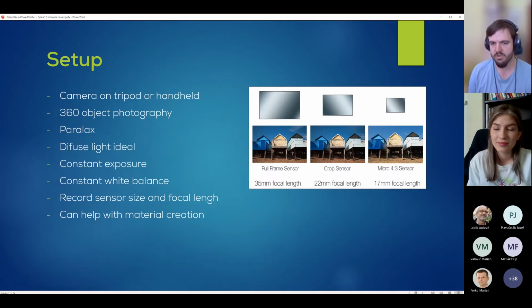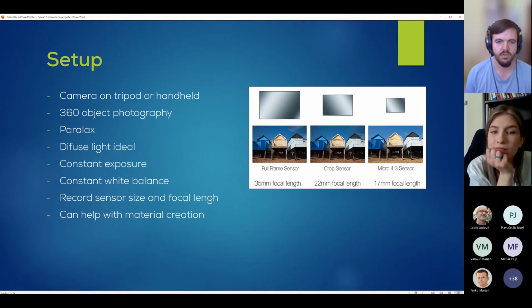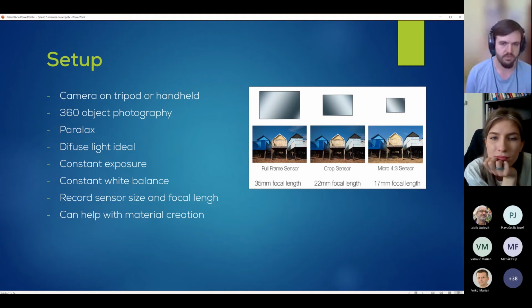If it's a smaller object, you can put it on some rotating table and just rotate it instead of you going around the object. Also, as with the HDRI, you want to get photography from every angle of the object, ideally in diffuse light. Again, constant exposure, constant white balance.